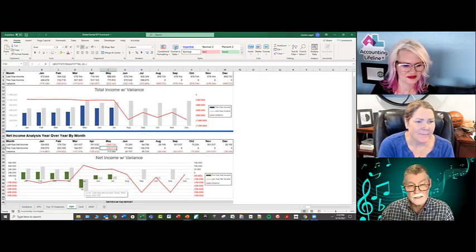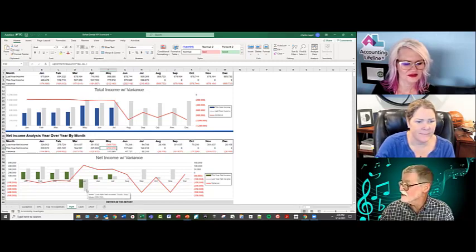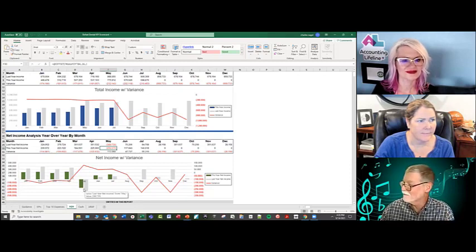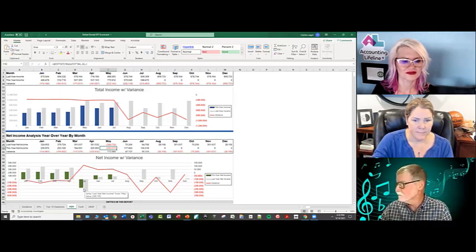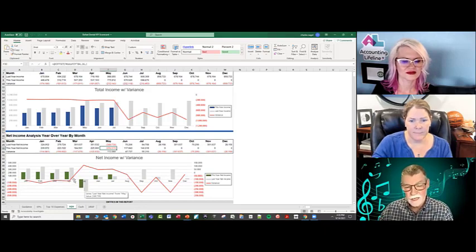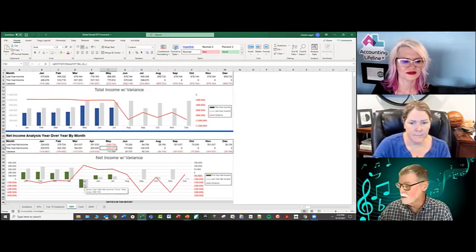Uh-oh, what do we got here? Look at this month. In May of both years, we take a hit to net income badly. I actually had a client, I built an Excel file, a QuickBooks file like this. I had a client that had this problem that couldn't figure it out. They didn't even know it. All they knew was we spend the last 4 months of the year trying to make up for losses the first 6 months. This shows you that you got something happening in May, right? Because it's happening 2 years over year, right?